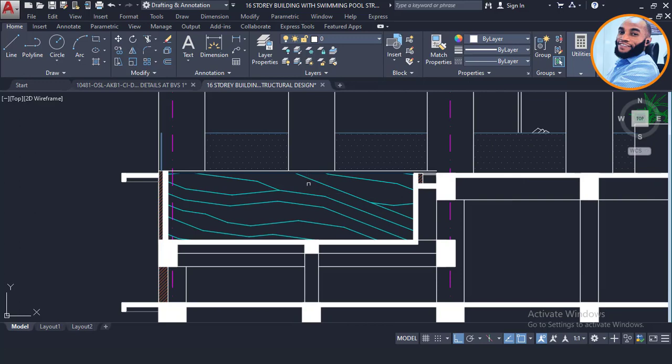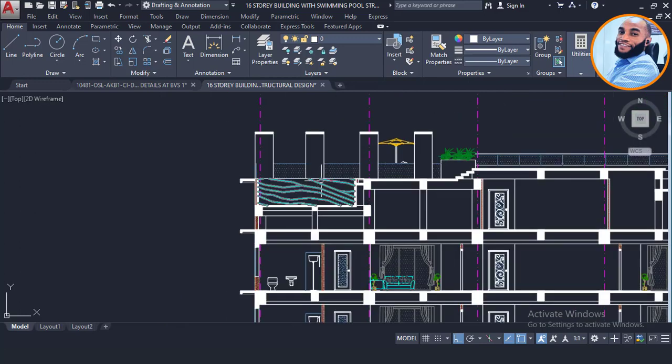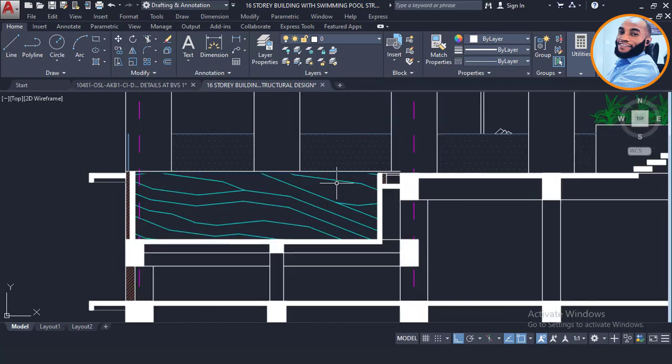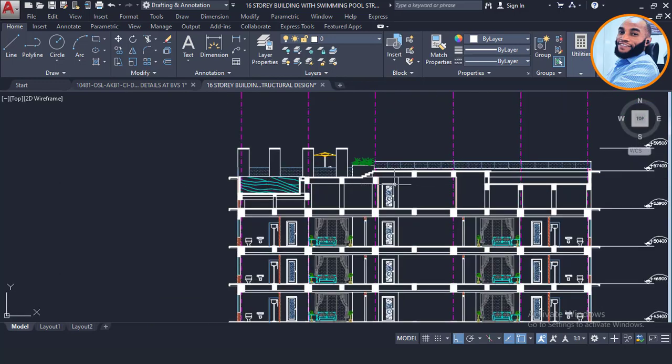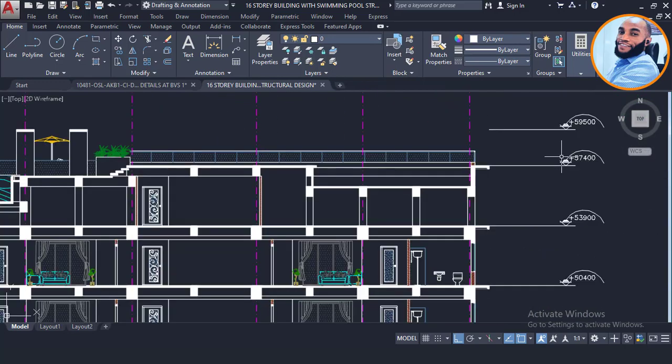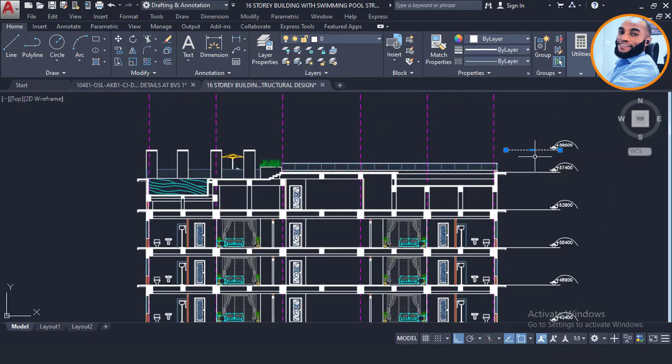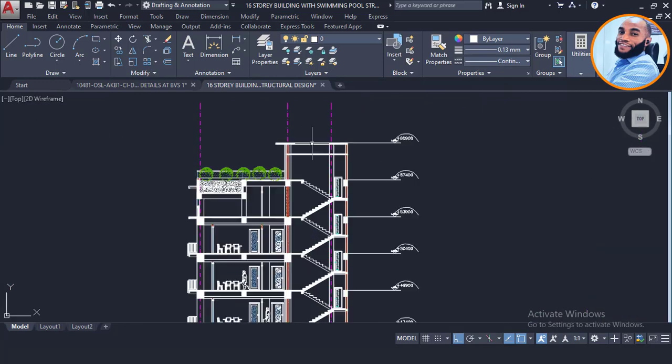The first thing you are going to do is to locate where the pool is. As you can see right now, the pool is starting from the 16th floor, because this level here is the 16th floor, and this other one here is just the lift area going up, which is the 17th floor.